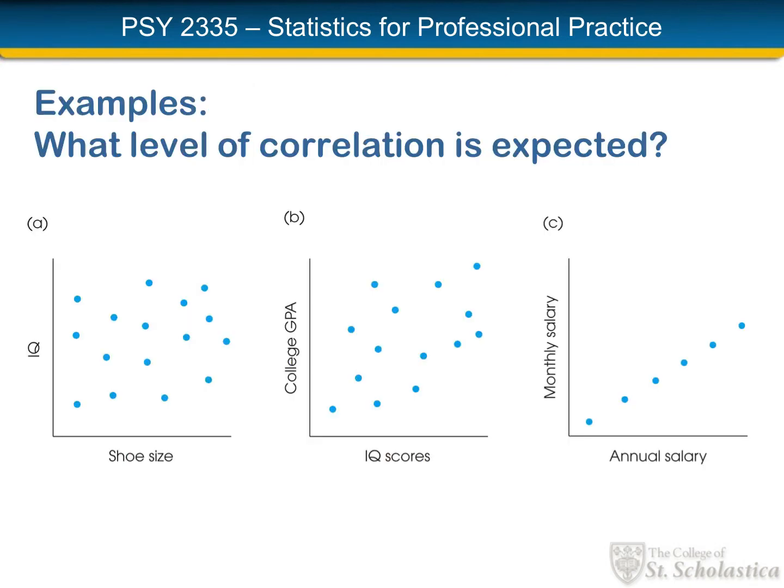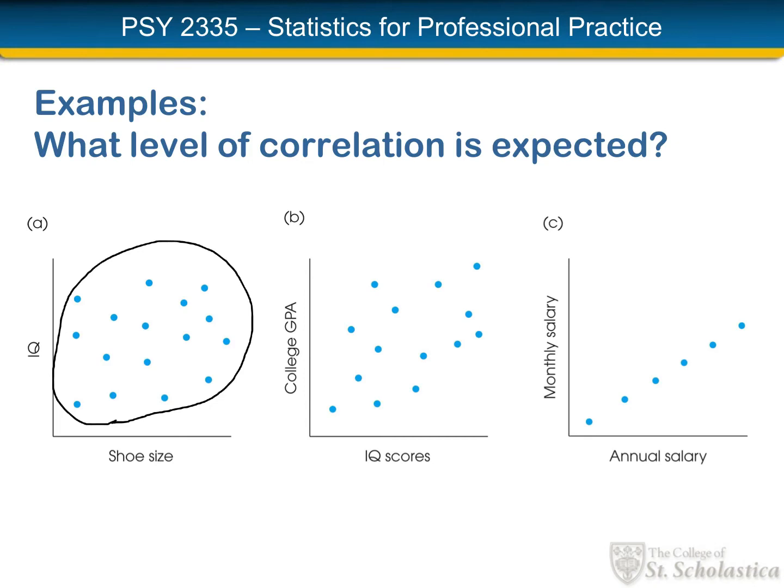Before we compute the correlation, it's also worthwhile to ask ourselves how strong a correlation we actually expect here. And we can see three different situations on this set of graphs. We really would not expect much correlation between shoe size and IQ because they are determined by completely different sets of variables. So the data that we see are not surprising. We see sort of a round ball with no particular relationship because we expect almost no particular relationship.